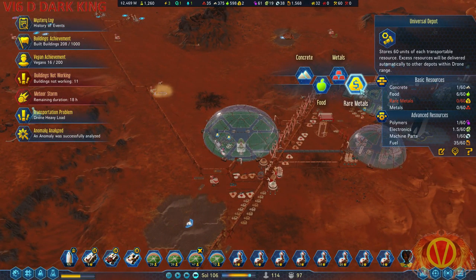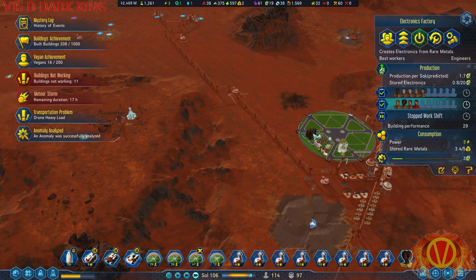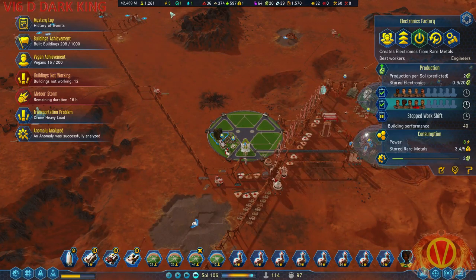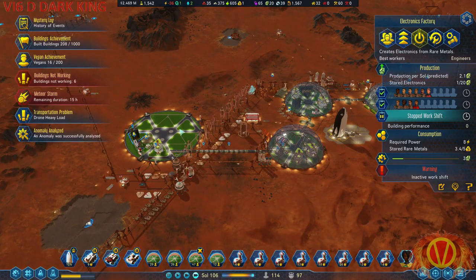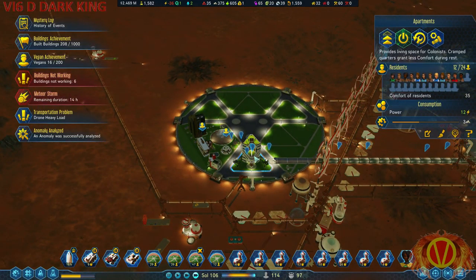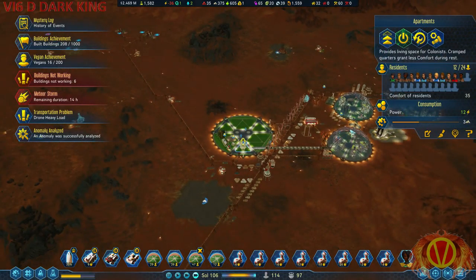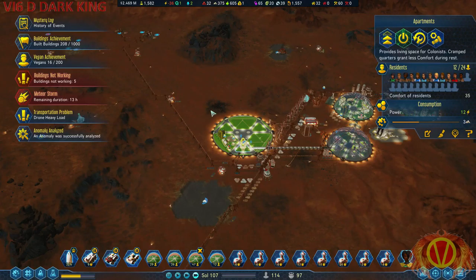Also, I can do the rare metals in here now, since you finally have the factory in range. And they are producing electronics, which is good. Okay, the O2 and H2O problems are solved. Our only limitation right now is people. Oh, as soon as this rocket gets back to Earth, I can solve that problem.